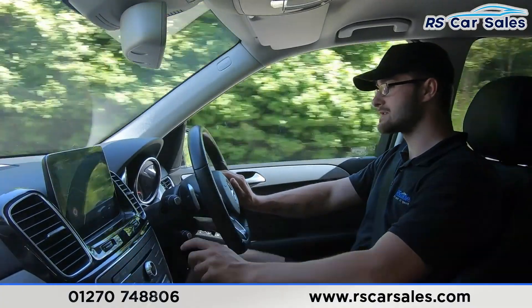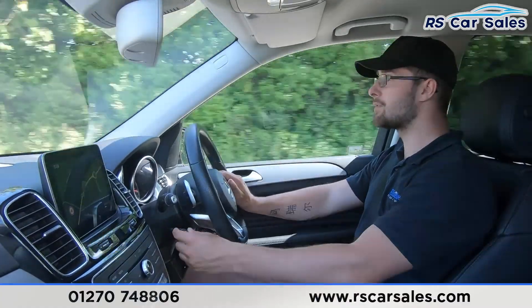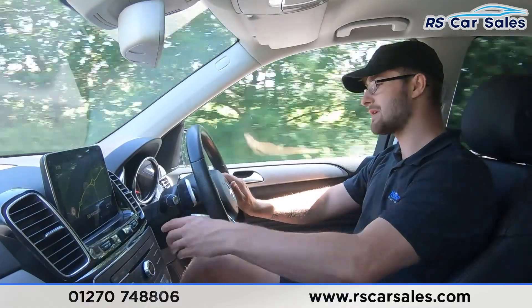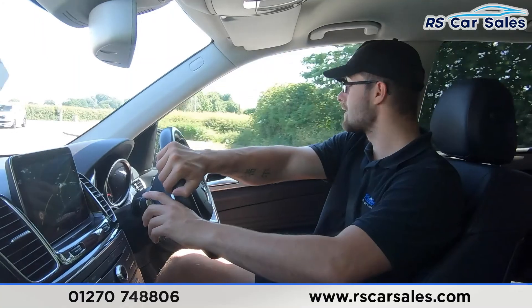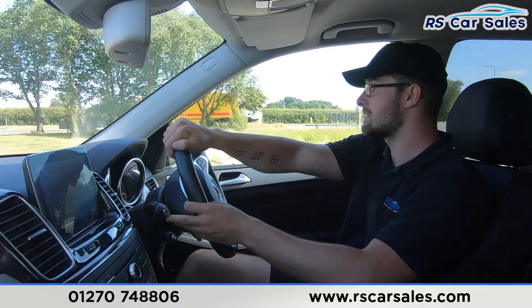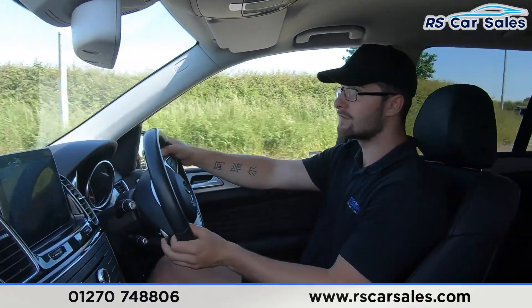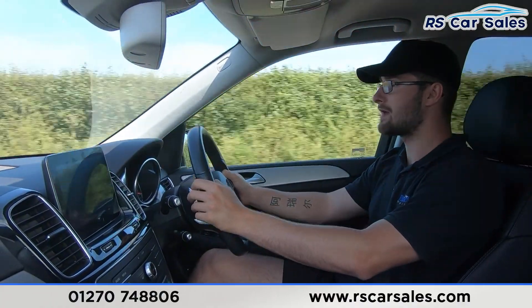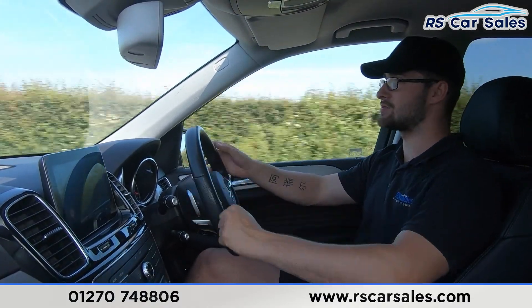To activate the cruise control, simply push down and it will go to the nearest mile per hour. Push up very slightly by one increment until you feel a small lift and that'll set it to five. To cancel, either push away or press the brake. Now I'm going to take a left as you would if driving this vehicle and take over the paddle shift — probably in fourth, down to third, into fourth, into fifth — and to let the car take back over, simply push down on the gear slider and it'll go back into drive.